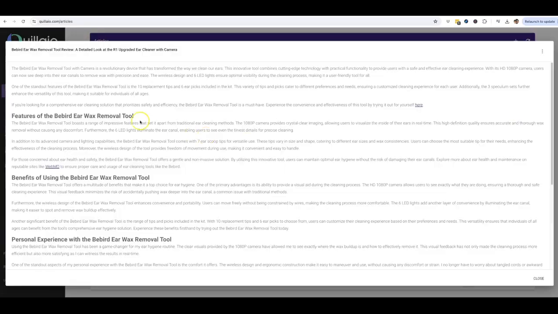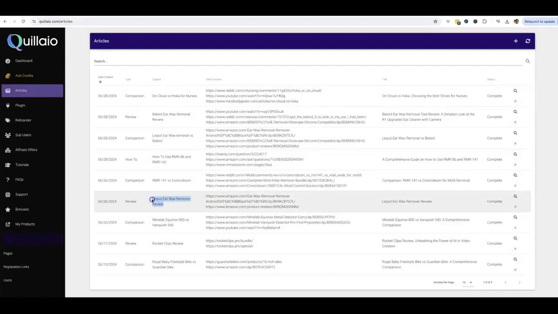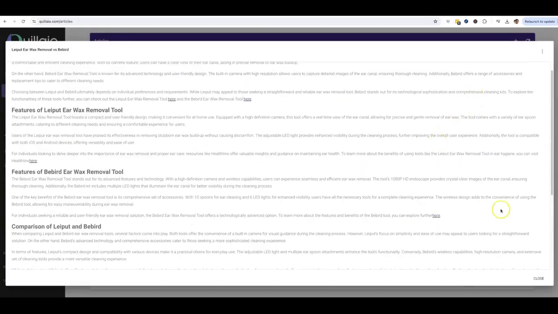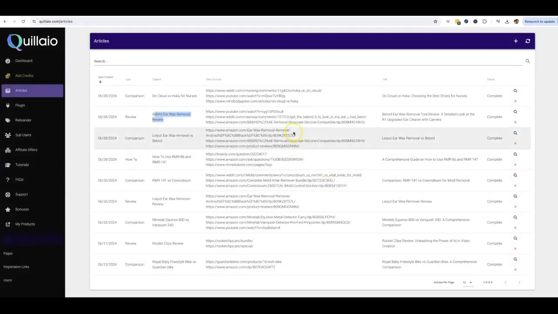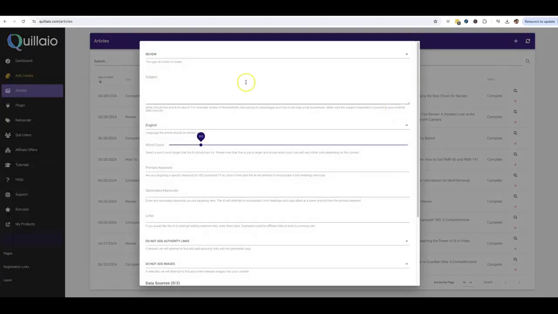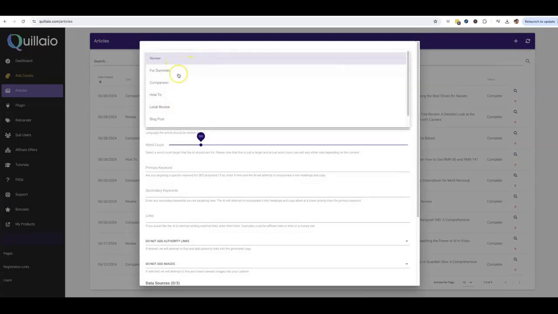And here's another one about the competitor of that earwax removal tool. So as you can see there, I'm not only writing each individual review for that product, but I also did the comparison one. So I wrote a review for each product, and then I also have one comparing the two. All right. So now I'll have some of these posted on this page as well, so you can read through them. But again, these are some very high quality product reviews that you can have written for some of the most profitable types of keywords that you can target for your niche sites.